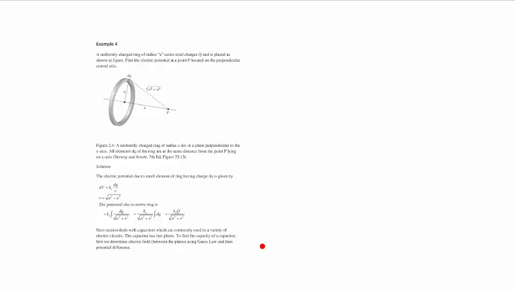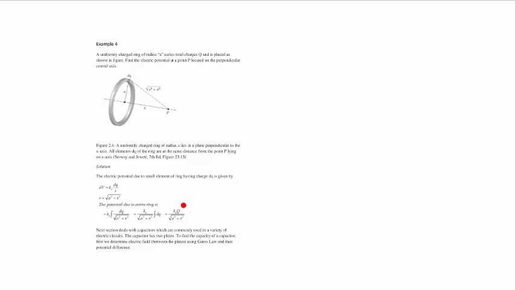Now the question is, how will we do that, or what are the fundamentals? Note, first we need to know the formulas. Like what I said earlier, r is equal to the square root of a squared plus x squared, and dV is equal to k_e dq upon r. Okay, so to get rid of the dq we can integrate.